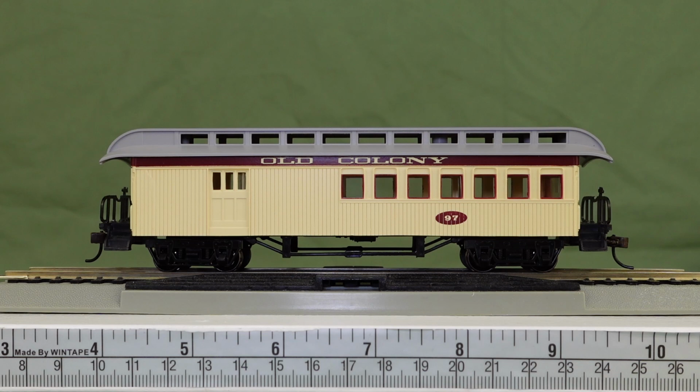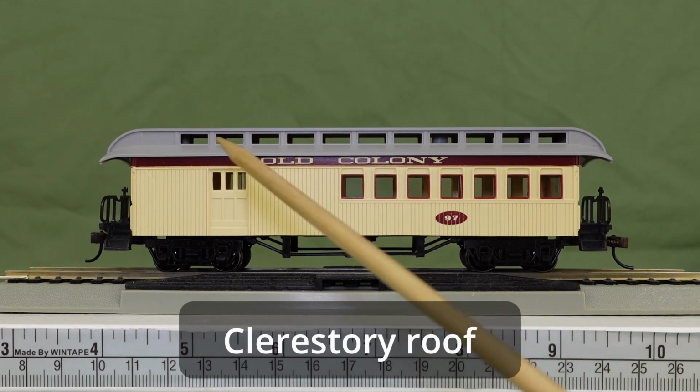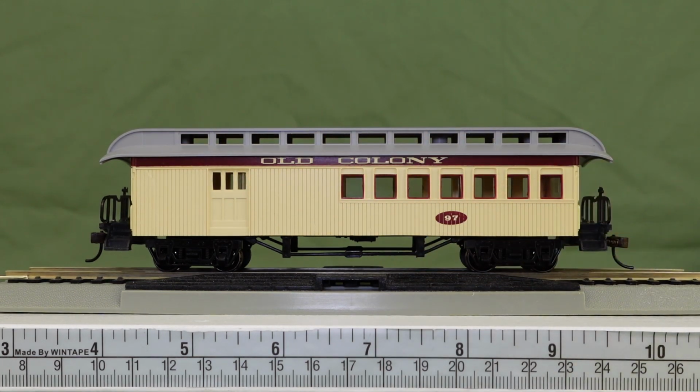This has the same roof as the coach we just looked at. And the proper name for that roof, by the way, is a clerestory roof. It's known for its lower roof here and then an upper roof with a row of windows in between. And as we mentioned when we covered the coach, those windows are to allow natural light in or ventilation or both. So this is the Combine Coach. And again, the roof and the bottom are identical to the coach we just saw, so we don't have to take a detailed look at that. But let's give this coach a spin.